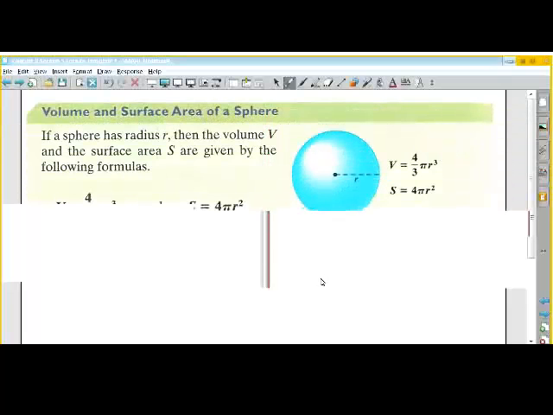Okay, then you've got a sphere, a ball. The volume of a sphere is 4/3 pi times r cubed, which is the radius of the sphere. And the surface area is 4 pi r squared. So a circle was a shape where you had a center. It was in a plane, so it was on a flat surface. And the circle was all the points that were a fixed distance from the center. When you have a sphere, you have the center of the sphere, which is right in the middle of it. And the sphere are the points in 3 dimensions, which are all the same distance from it. We all know what a sphere looks like. It's a ball.